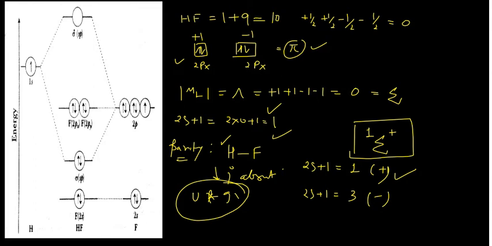This point is very, very important, this 2S plus 1 equal to 1 or 2S plus 1 equal to 3, which I have discussed in my last class. This is very important, which you should know. If you have followed my lectures properly, then there will be no problem in understanding these things. I hope there is no problem in that. Now moving to the next problem.